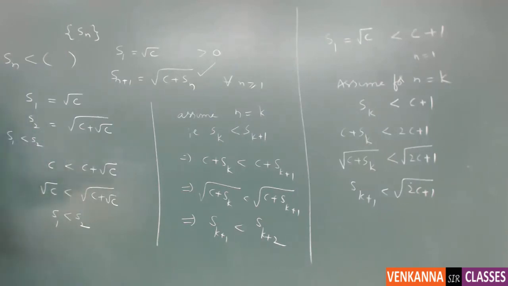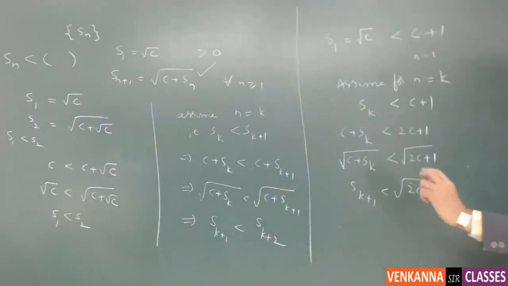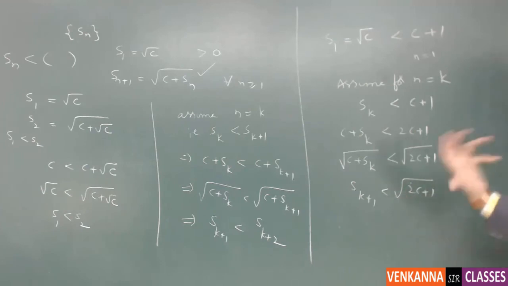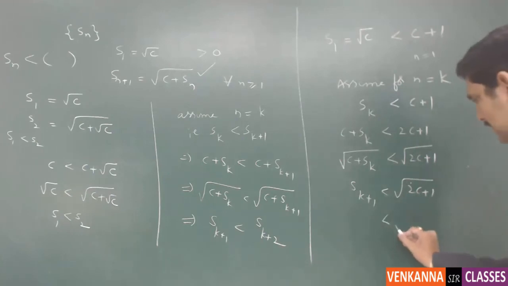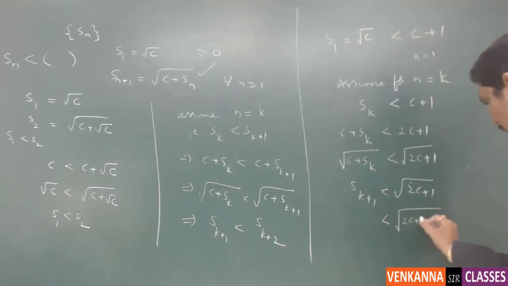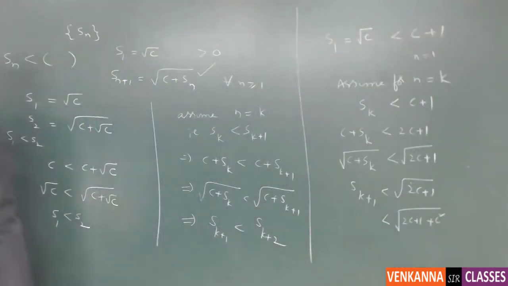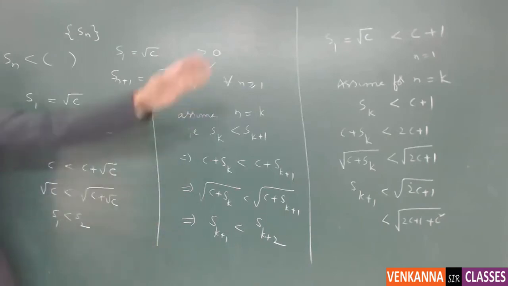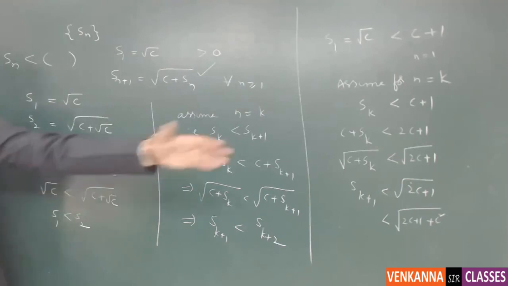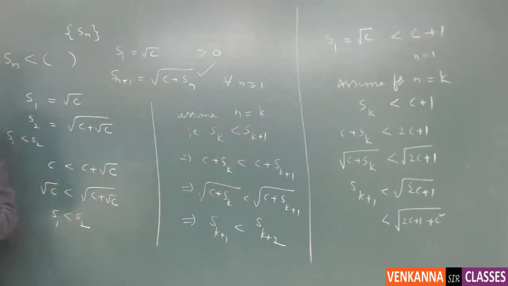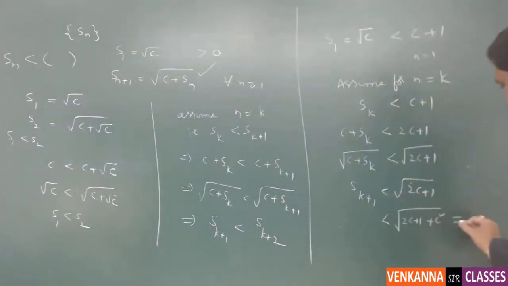Yeah. Now, since I know that this is less than this value, if I add something to this, then also the something value is an upper bound of this. So I say that this is less than root of 2C plus 1 plus C square. Accepted? Why have I taken C square? Because my aim is to prove that C plus 1 would be the upper bound. That's why I have added C square inside the root. So it is nothing but root of C plus 1 whole square. This is equal to C plus 1.